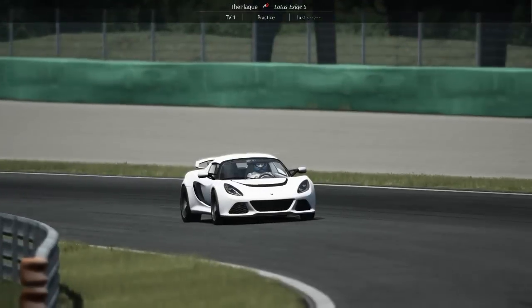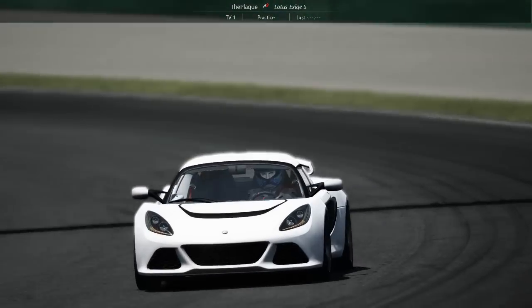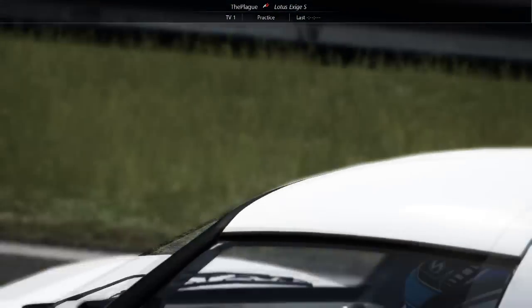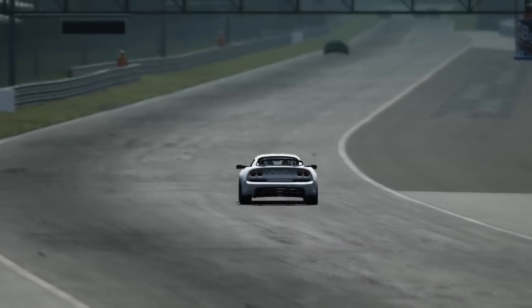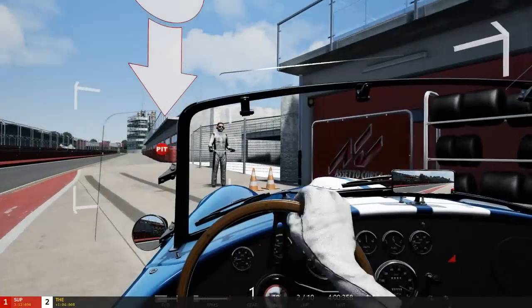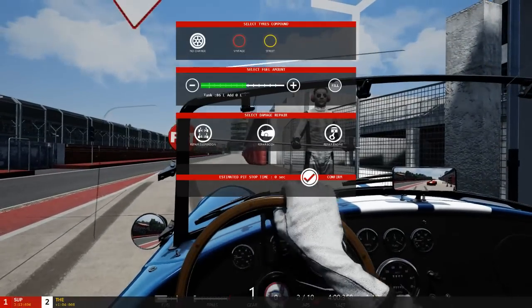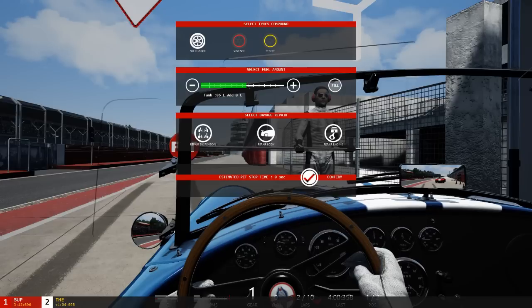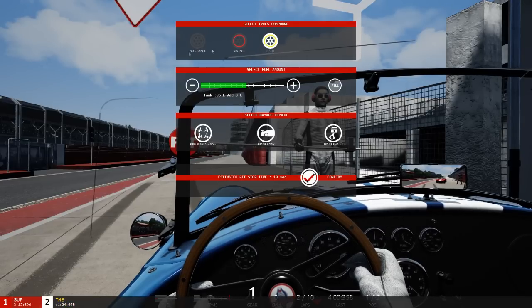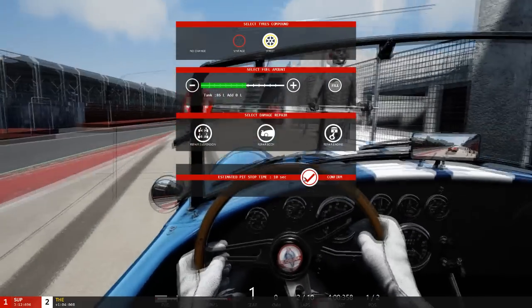My name is Jim, bringing you another Assetto Corsa video, but this time it's about the update that just released today, October 15th. It's the 1.0 RC update that came out. And the update is huge. As you see right now in the video, they added the pit stop. They implemented that into multiplayer races, online races only.